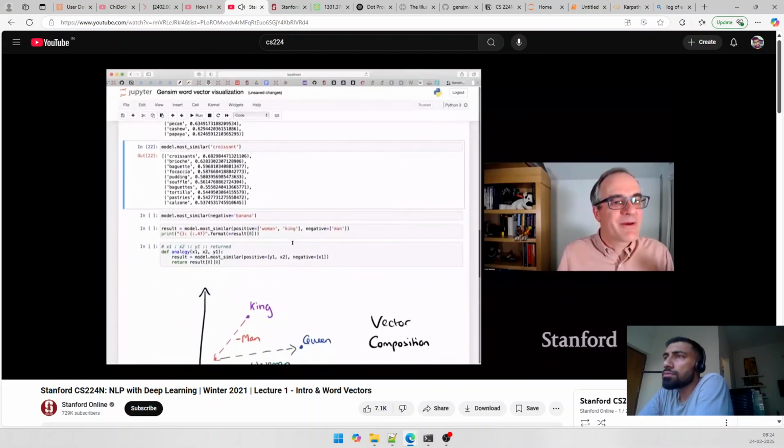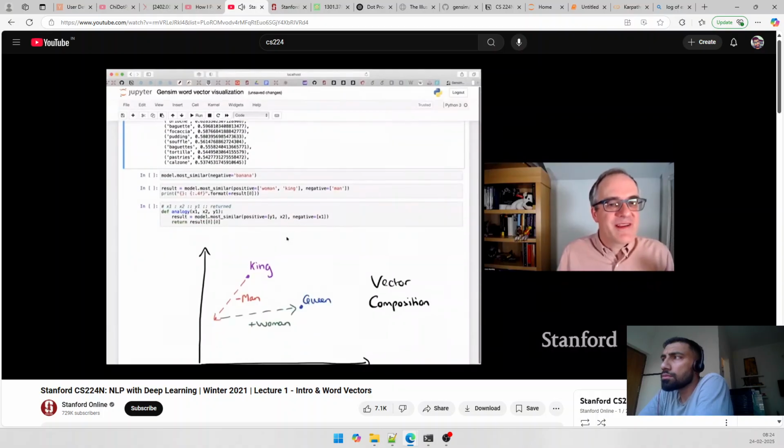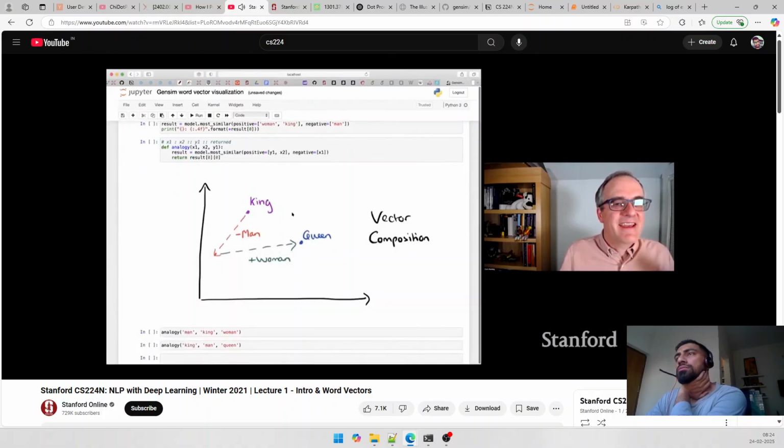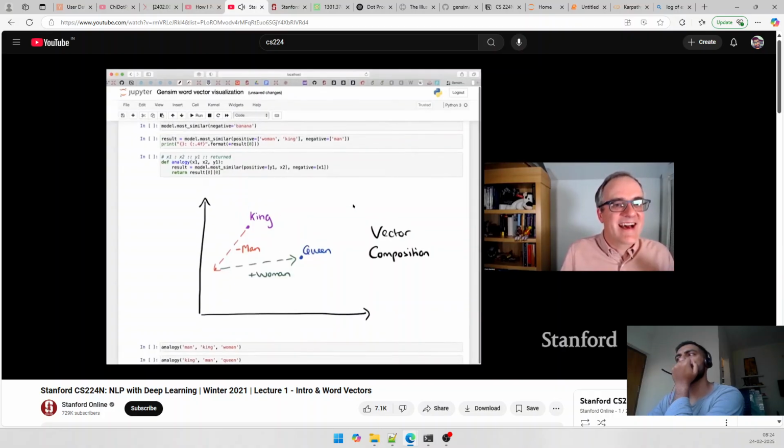Great. Now, before finishing, though, I want to show you something slightly more than just similarity, which was one of the amazing things that people observed with these word vectors. And that was that you can actually do arithmetic in this vector space that makes sense. In particular, people suggested this analogy task. The idea of the analogy task is you should be able to start with a word like king, and you should be able to subtract out a male component from it, add back in a woman component, and then you should be able to ask, well, what word is over here? And what you'd like is that the word over there is queen.